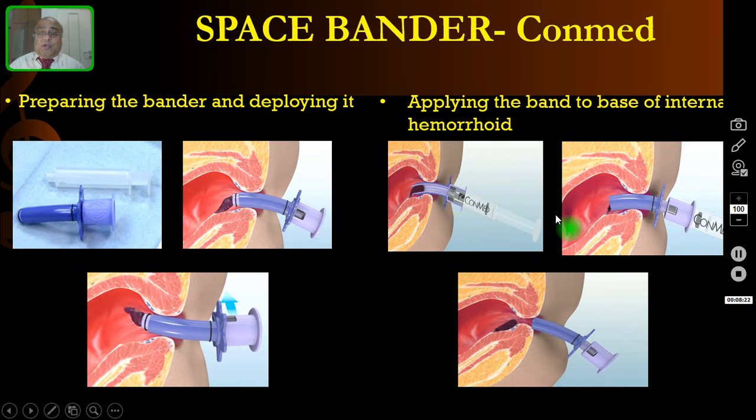Then you can unscrew this one, and there is another spare rubber band there. If this rubber band is not applied properly, or if you want to apply 2 bands, again you can reapply, again you can attach the syringe, and then you can do the same thing. But you have to slip the rubber band onto this white tube, the inner white tube, before pushing this star bolster, and then you have to repeat the whole procedure. So this is the Speedband.